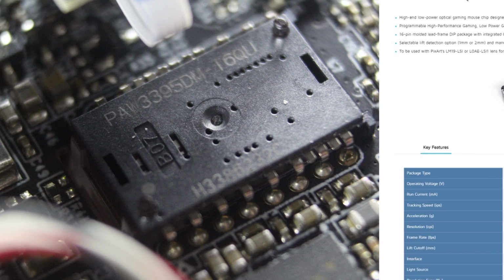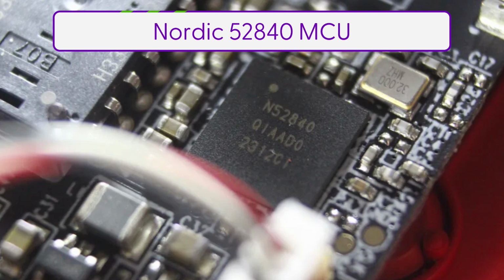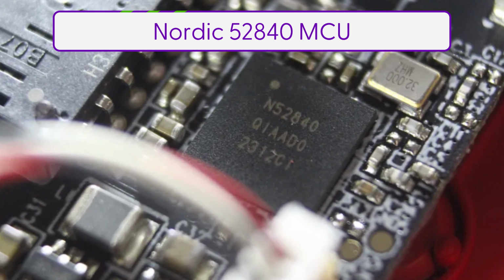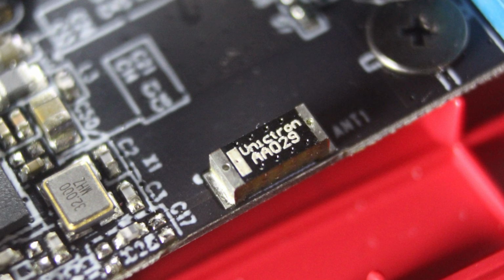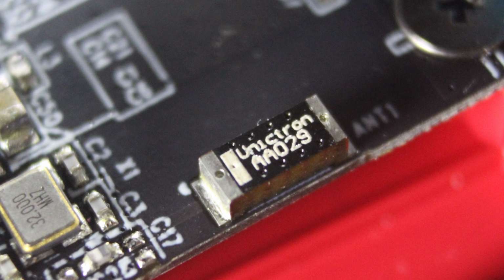Now, the Cloud is using the standard PAW 3395 DM T6QU sensor as we've seen on pretty much every other mouse right now. I will say though, this mouse does have Ripple, motion sync, and all that stuff enabled on it, which is nice to see. The MCU is the standard Nordic 52840 we've seen on pretty much every mouse on the market right now that does support 4K polling rate or some variety of there. And the antenna for the unit is the Unitron AA029, which is a bit of a unique antenna I haven't seen on too many units yet, so it's nice to see that kind of floating over here. It is a multi-use antenna for Bluetooth and connectivity and that kind of stuff, which is nice to see.